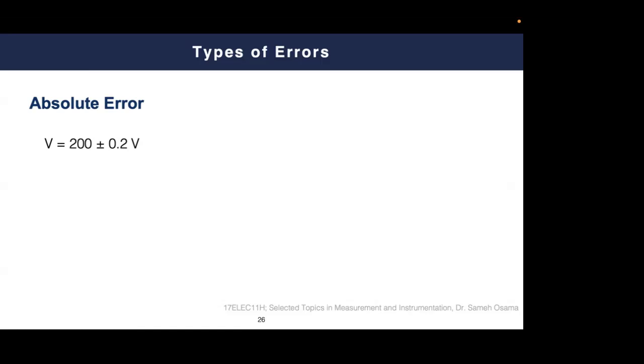On the other hand, we can still write the error in another way, which we call the relative error. So instead of making it an absolute 0.2 volts, you can make it in the form of a relative error, as a percentage of the average value. The same you can write, for example, for a resistance: this resistance is 500 ohms plus or minus 10%. So please expect that the value of this resistance might vary by 10% of 500, which is 50.